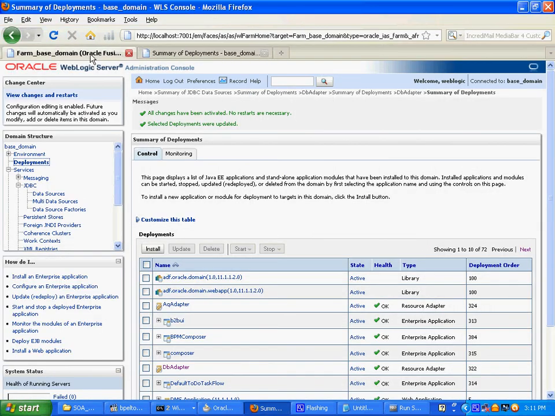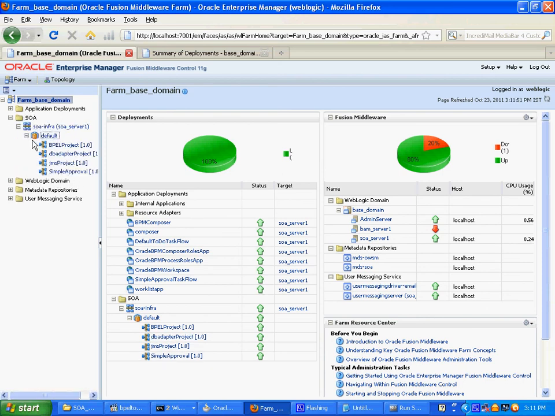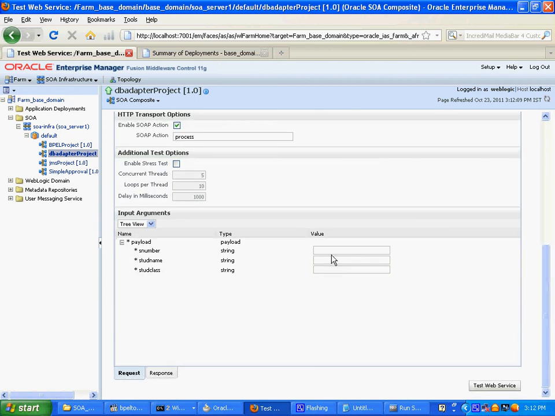So we'll go here, under default we are having the DB adapter project. Go to test. Serial number 1, this is Pradeep M, student class. BPEL class test web service.